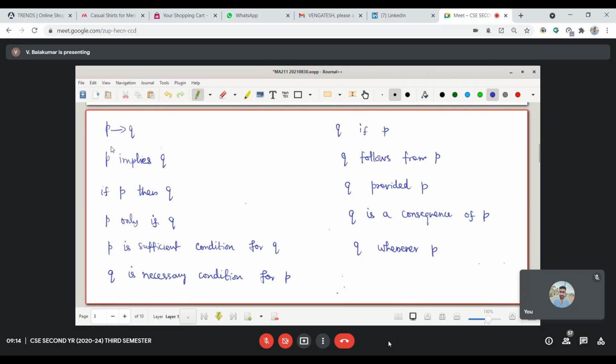Whenever on the screen you have 2, 4, 5, 7, 11, implications are there. All of them are the same in disguise, that's all. If I say if P then Q, that means P implies Q. If I say Q follows from P, that means P implies Q. All these things are the same. Just I am listing down these possibilities for writing the same sentence in disguise.